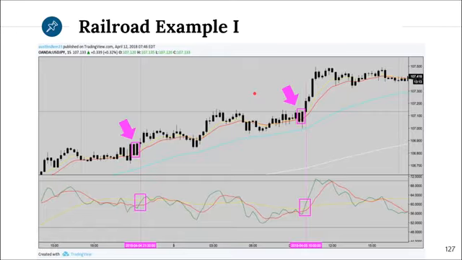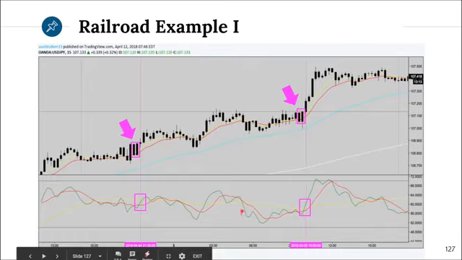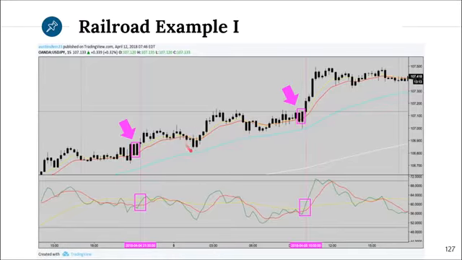This is kind of what I was saying when I was explaining that you'll see railroads everywhere. You could look here and say, Austin, isn't that a railroad right here? No, look at the RSI. It's floating in no man's land. You don't need this. This is not a trade. How about this one, Austin? There's some type of a reversal going on in here, isn't there? Yeah, absolutely. We're going to go into this in a second.